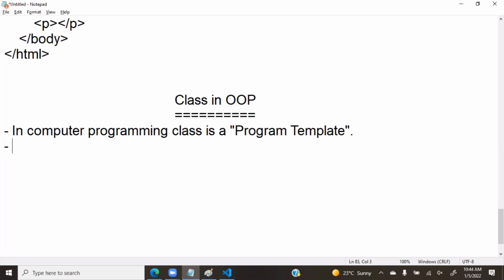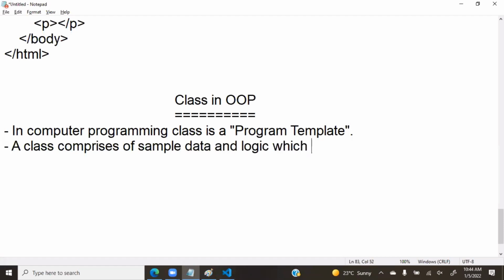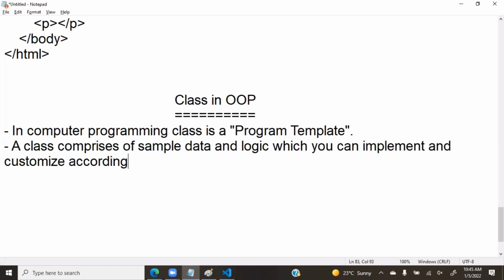So technically, a class comprises sample data and logic which you can implement and customize according to the requirements.